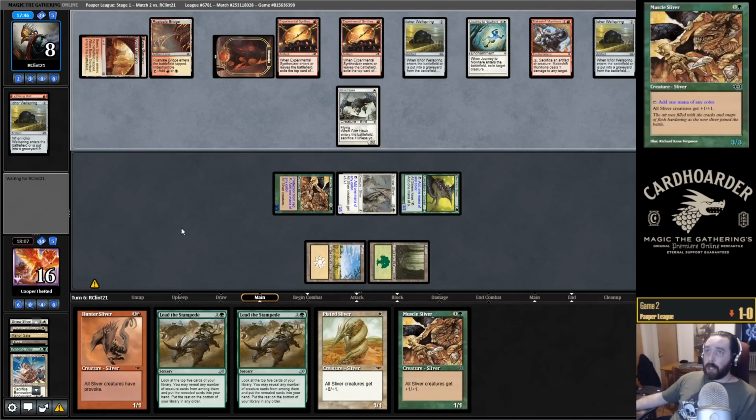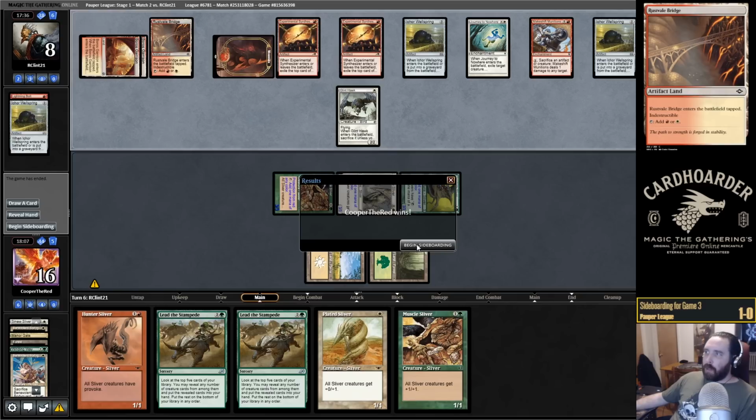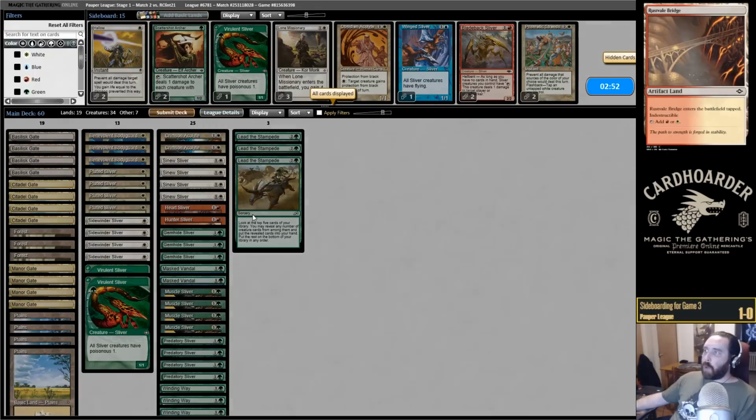They play another Ichor Wellspring. They have 1 mana available currently. Unless they have Lightning Bolt, it looks like we can play Muscle Sliver, swing for lethal. And they don't even want to see that we have another Lord. So we're going to game 3.